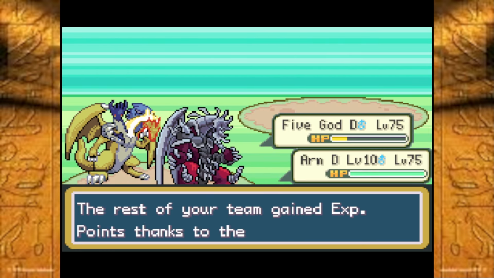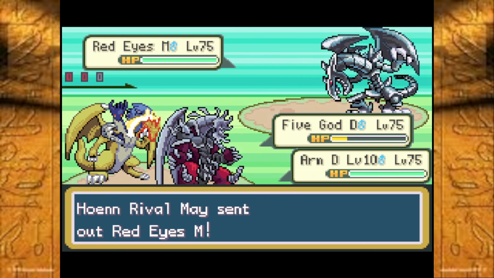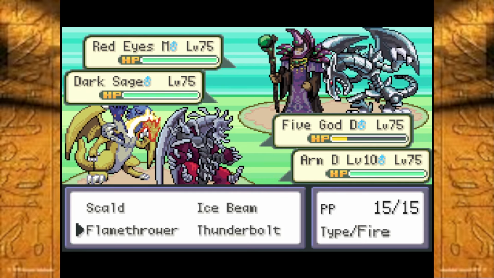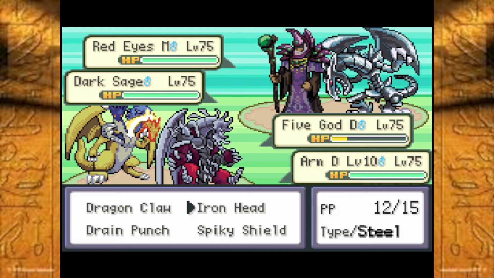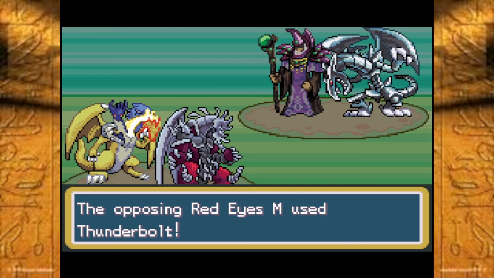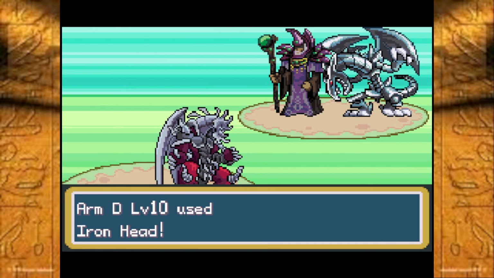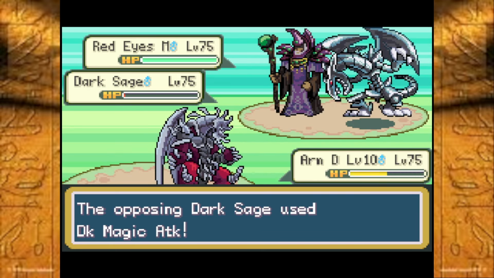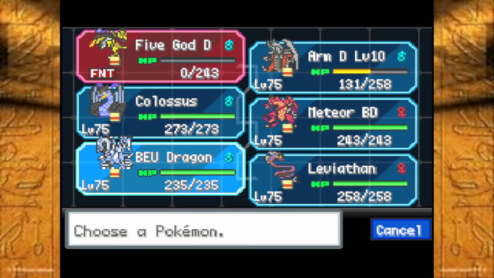5 God Dragon's not very fast, is it? Red Eyes Meteor and Dark Sage. Okay, if we can somehow get a Scald off. Ah, speeds me. That does so much damage. Right, Leviathan come out. I think I'm just gonna Origin Pulse. That's gonna hurt.